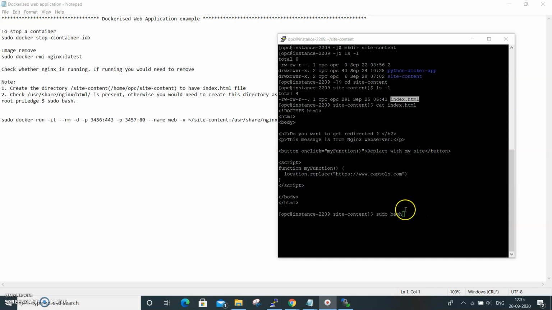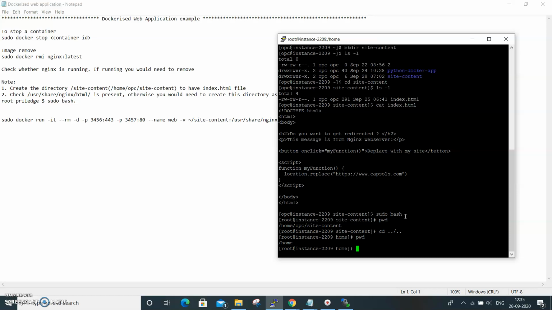So sudo bash will provide you with the privileges. Then you go to the root directory. With pwd, I'm in the root.